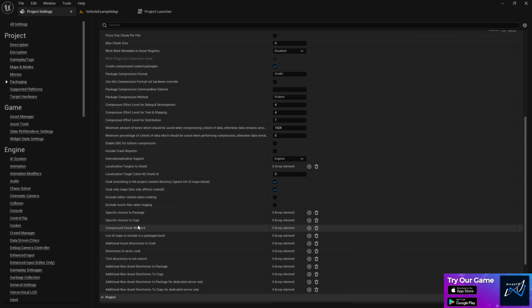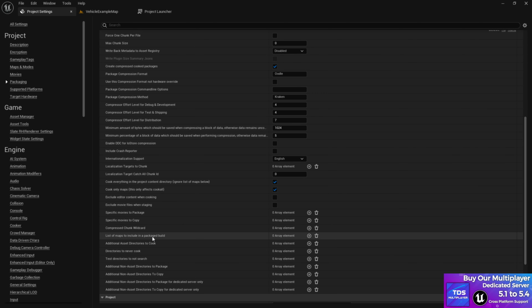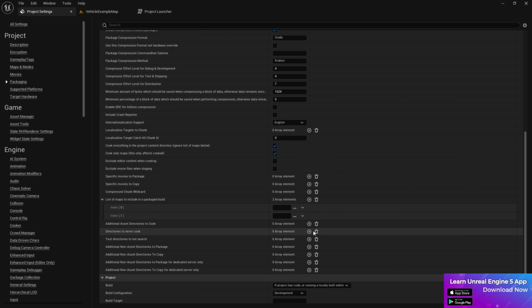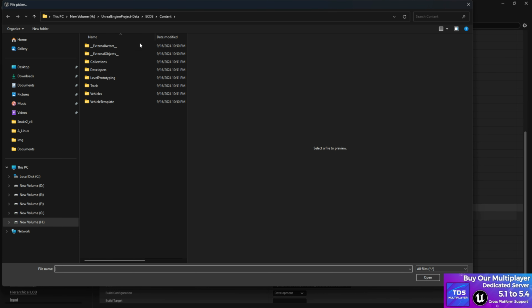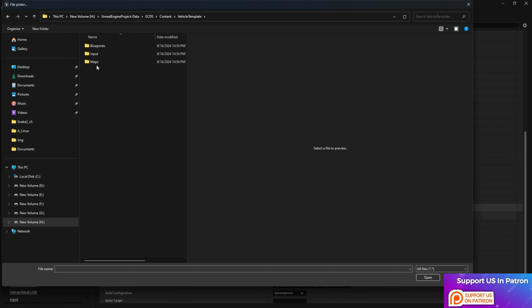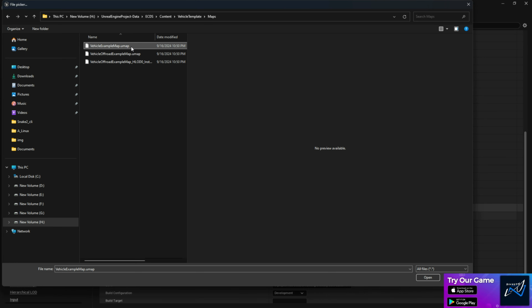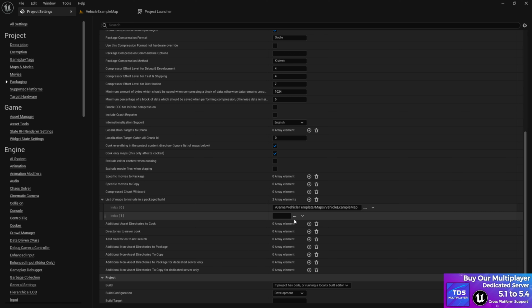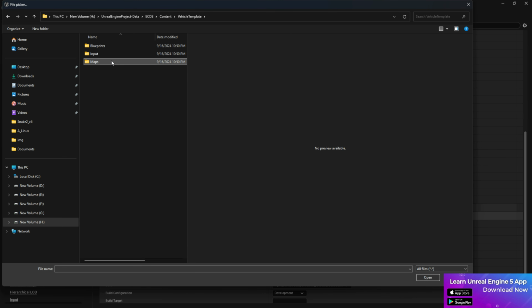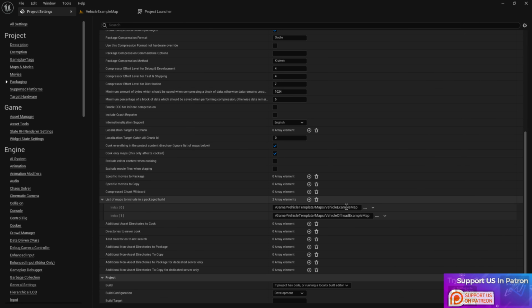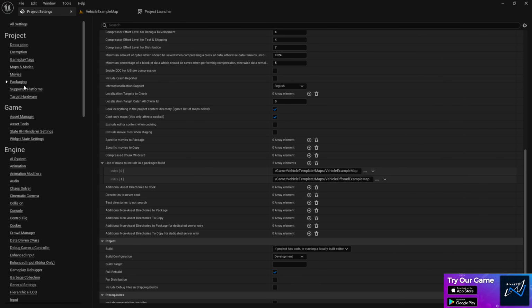So to do that, here you find an option called list of maps to include in the package build. So the Unreal Engine will make sure that these files will be located in the APK. It should be there, otherwise the package will fail. So now to pick that, you can pick your map file. It's only for the map, so you don't need to worry about all this other stuff. First let's choose the umap, which is the map file, and second you can put the map light build data. Whatever you package, you can put multiple ones, there's no limit. Okay, so this is in the packaging section.